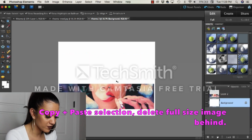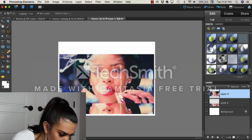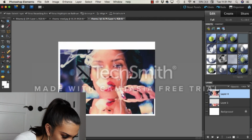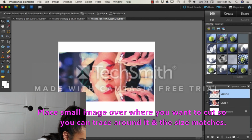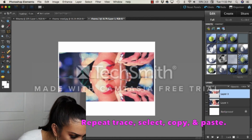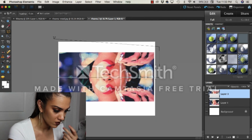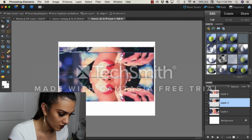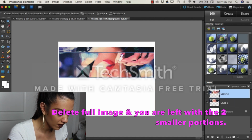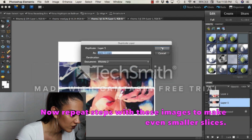Now on this sheet of paper, oops, and then we gotta do the photo again for the top. So we are going to do the photo for the top. I'm actually gonna put this layer on top so we can see how much we need to cut. So now we have one here, and we have this photo. So here we duplicated the layer, and I'm just going to cut it.